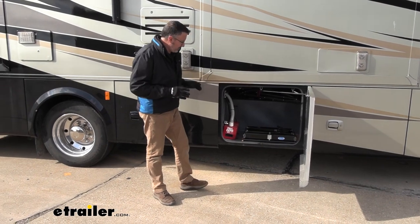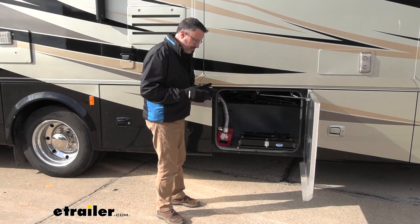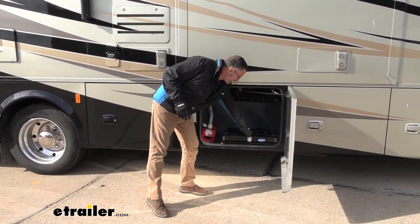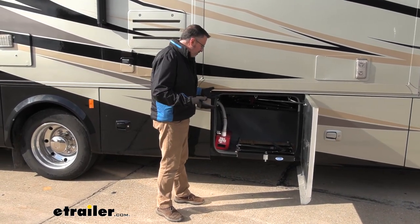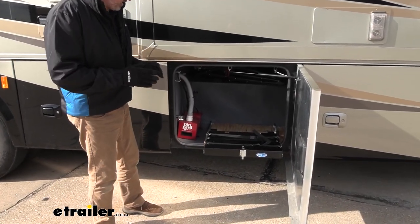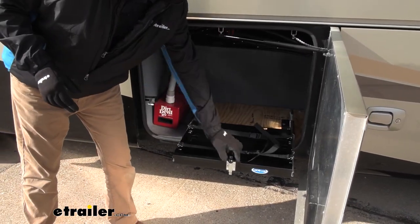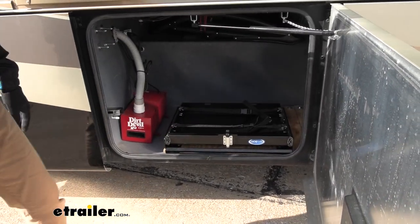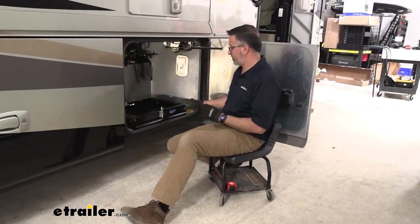So my final thoughts on these sliding utility trays — I think they have their place as far as a battery tray or a generator tray and for some heavy stuff like that. I'm not sure if this cooler application is the best application, but it just depends. You can use them for so many different things. I think they're pretty well built. I do like the ball bearing slides, I like just one knob to unlock it, and they install really easy as well. So if you'd like to see how we install this on our Tiffin, stick around — let's get started with our install.